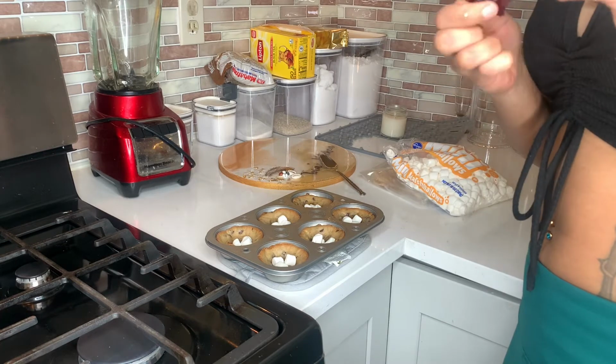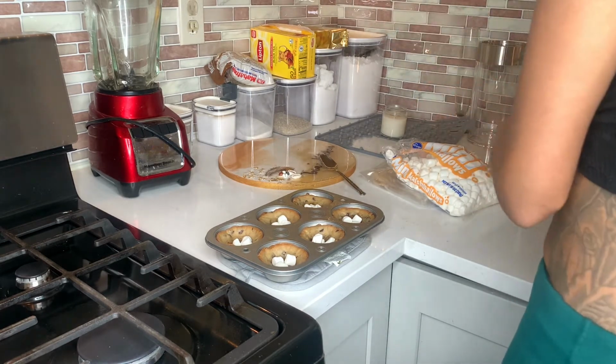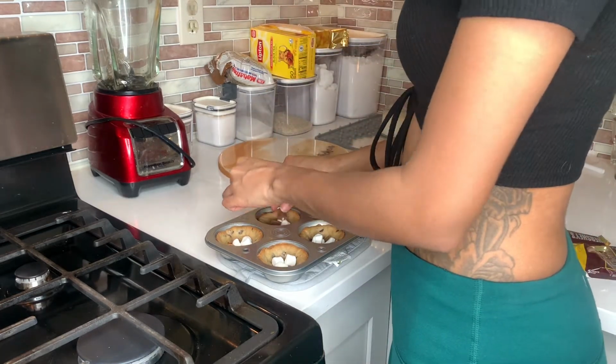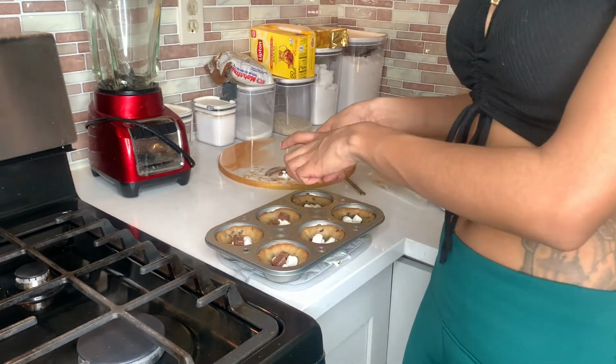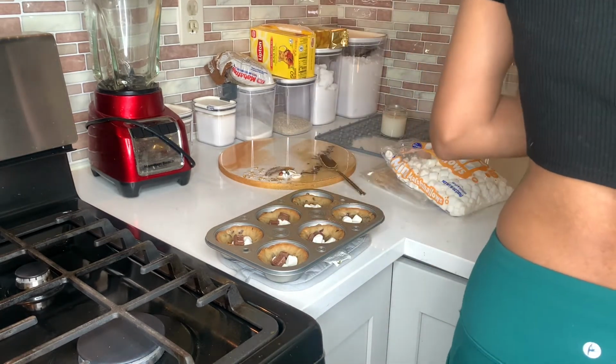And now for the chocolate. So I took the, you know how the chocolate is cut up in like 4 pieces, I took one of the 4 pieces and then put it in half. So each piece is another half for me. So half, half, half, half. So I ended up using 1, 2, 3, 4. I ended up using 2 Hershey thingies.